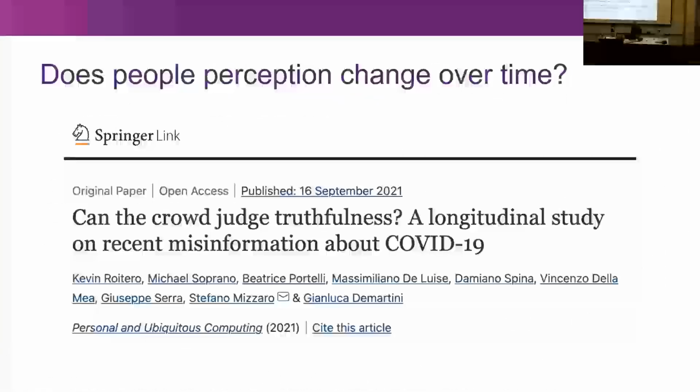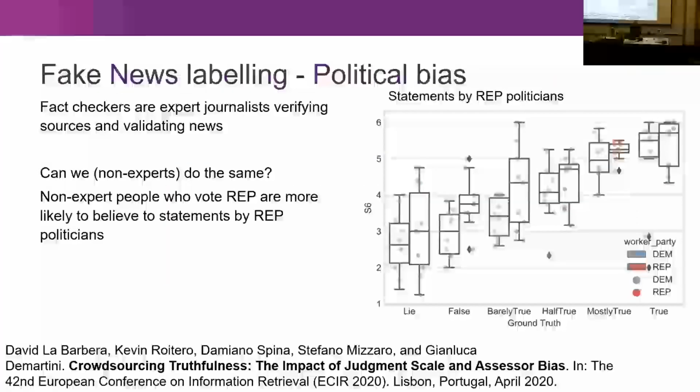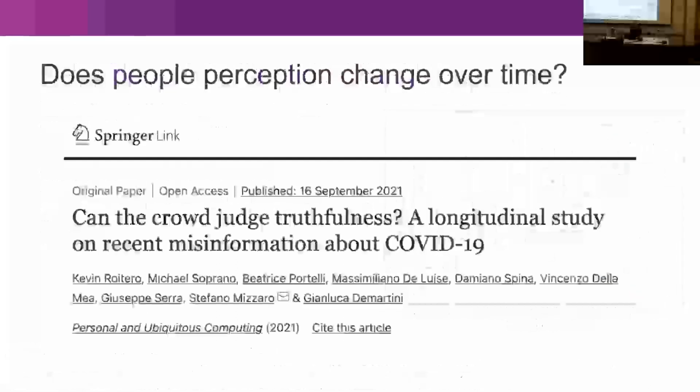Okay. So following this line of research, so far we have seen that on aggregate, the wisdom of the crowd is able to replicate the decisions made by experts. When we put them all together, they are able to identify misinformation that has been detected by experts. Now, the question is, how do things change over time? With the ability to tap into the crowd, we are able to see whether things are consistent over time or not. We have already seen in this result that results are not consistent across members of the crowd. So we wanted to check whether results are consistent over time.